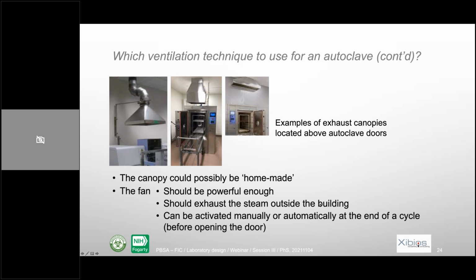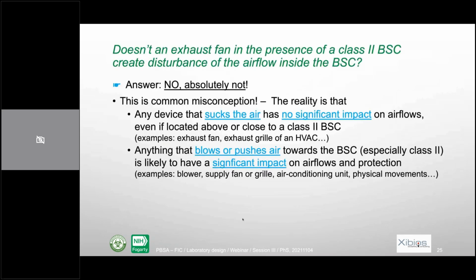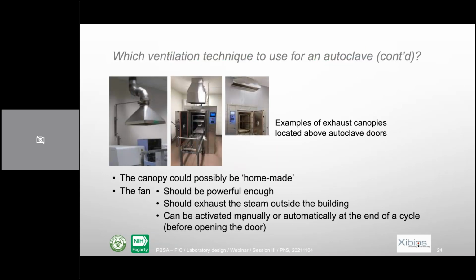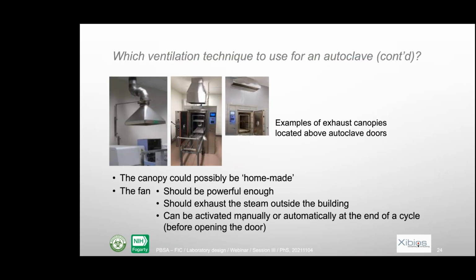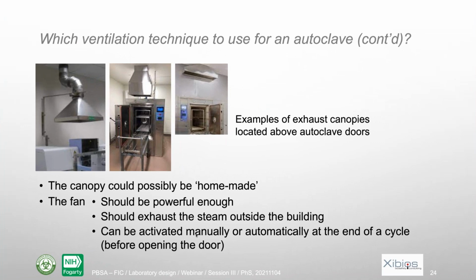A good thing also is that it doesn't need to work all the time, because you will exhaust a lot of air, so it will cost a lot of energy. It could be activated either automatically or manually only when you need it. That means at the end of a cycle. So after a cycle of an autoclave, let's say that lasts about 2 hours, at the end of the cycle, you turn on the fan and then you open the door. And in that case, you would get rid of the steam immediately.